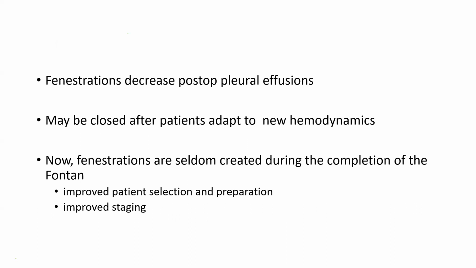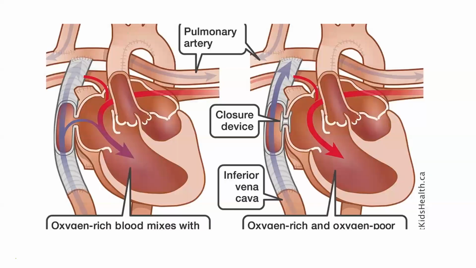So fenestration decreases the post-op pleural effusion, and may be closed after the patient adapts to the new hemodynamics. Now fenestrations are seldom created during completion of Fontan because of improved patient selection, preparation and improved staging. So this is a pictorial diagram. In this case, we created one window or pop-off here, the fenestration. In this case, an external conduit is used from the IVC draining to the MPA, and the SVC is connected by side to end anastomosis here. Then after the post-op period is over, we can device close it, as shown in this case.